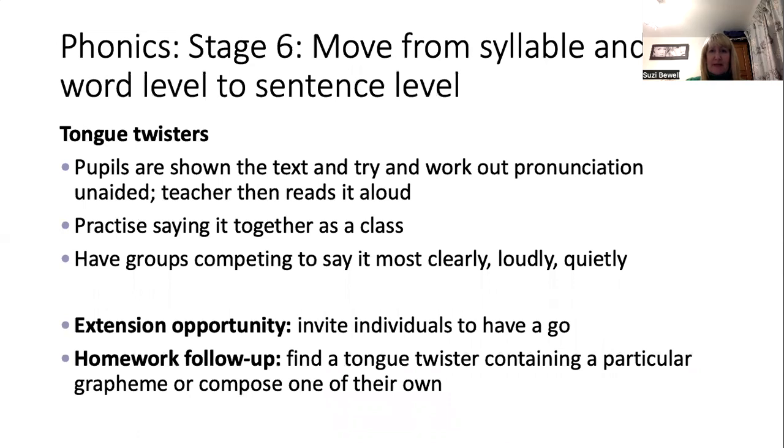For stage 6, it's more about moving from syllable and word level to sentence level. So in this example, we're going to look at some tongue twisters. Pupils would be shown the text and try to work out the pronunciation unaided. The teacher would then read it aloud. You could then practice saying it together as a class. You could divide it into boys versus girls.